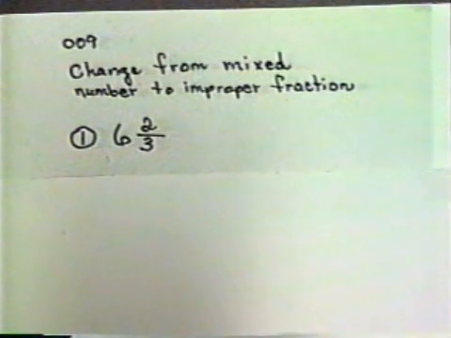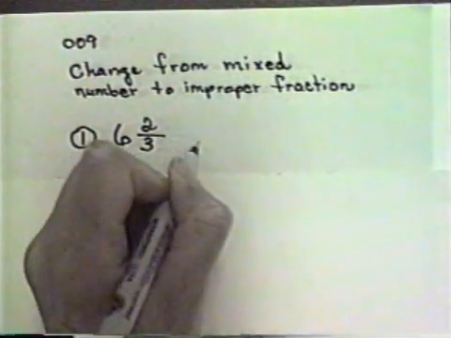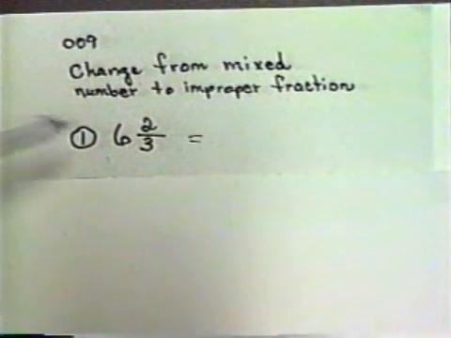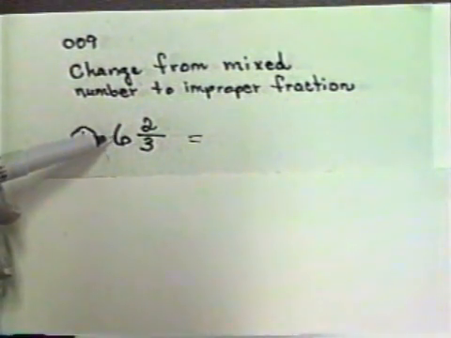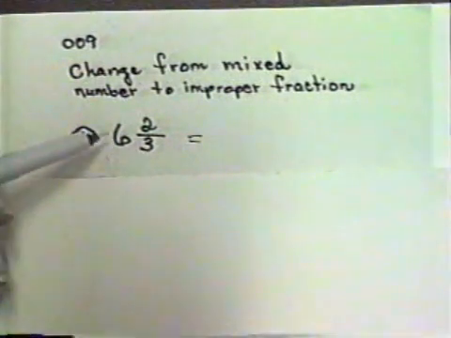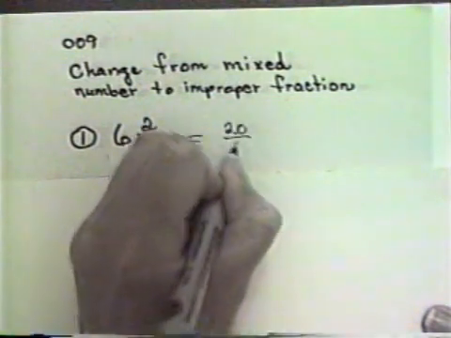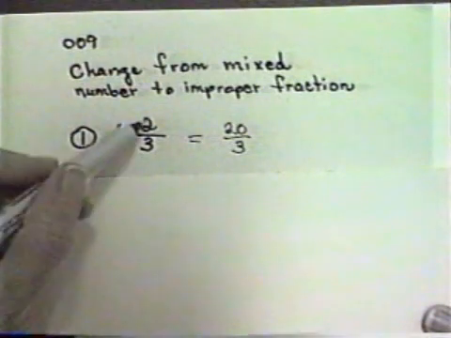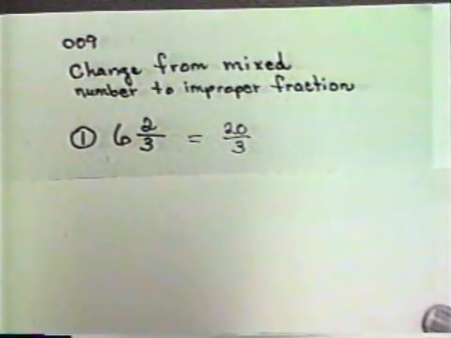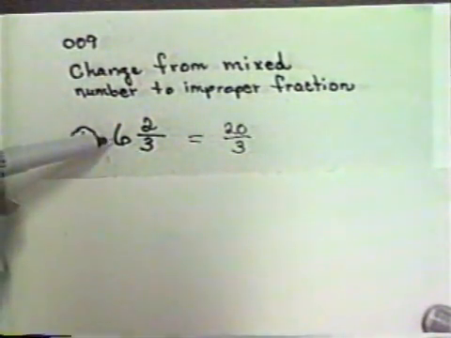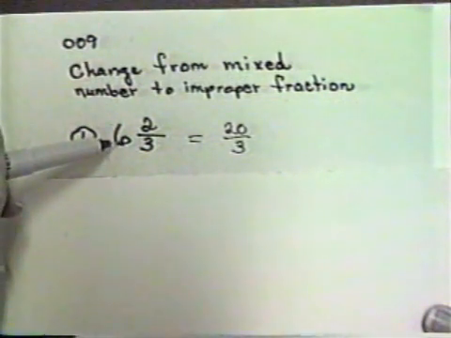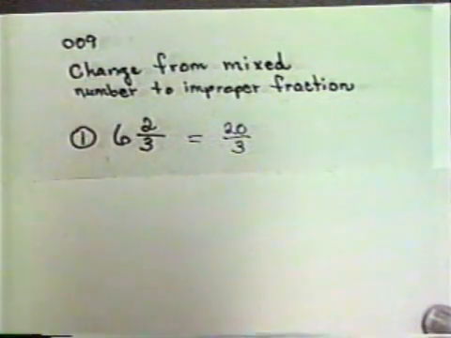Okay, we'd like to be able to change from a mixed number, in other words, a number that's a whole number and a fraction, to an improper fraction. The way we do that is we think about what it means. If you're splitting things up into thirds and you have six wholes, every one of those six wholes is going to have three little thirds in it. So that's going to give you six times three, or 18 thirds, plus the two-thirds that you already have. So you're going to have 20 thirds. You get that by saying six times three plus two, and that gives you 20 thirds.